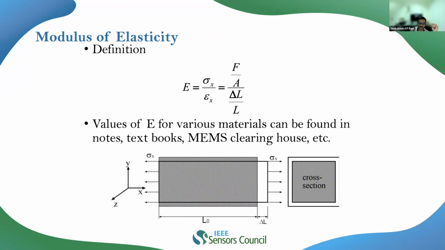So if you take up any of the materials, whether you want to go for single crystal silicon or polysilicon, you can easily get the material properties using the MEMS clearing house. You can just go to MEMS clearing house and you can get the material properties for different layers, all of them. Please go there and check it out. What if I go to the SOI process? What are the material properties of each and individual material? Please do make a note of it.